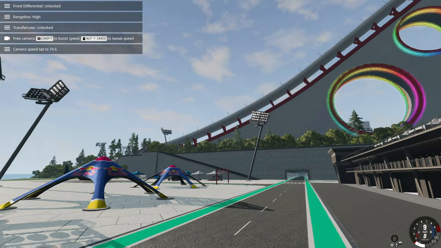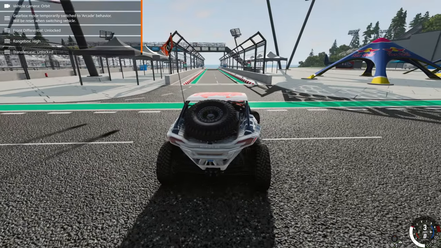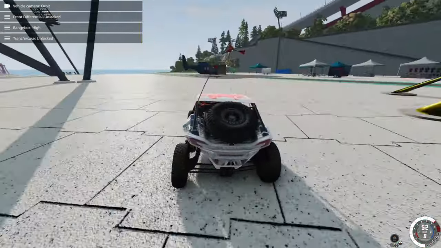Can't hydroplane? I don't know what we're trying to say. Wait, let me see. I want to see if this works. This is for science. Testing this out for science.